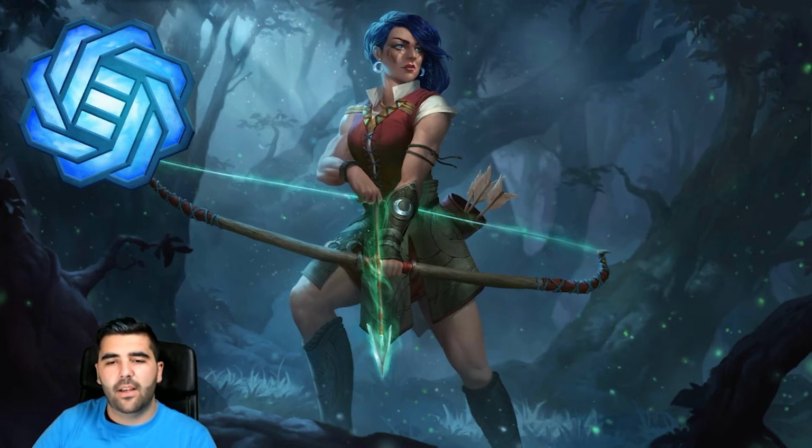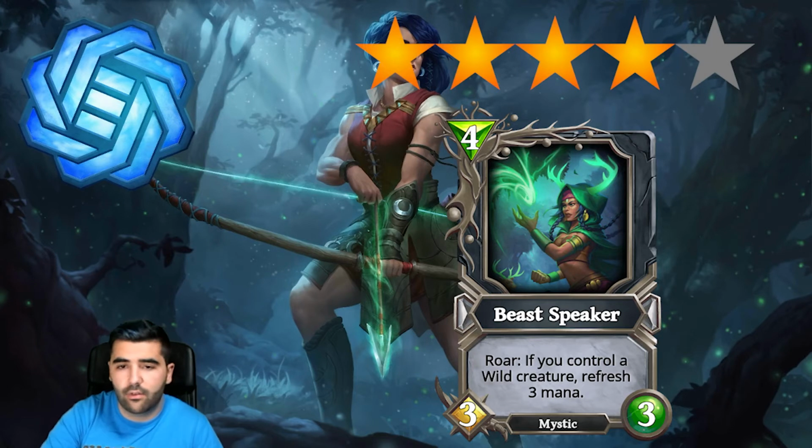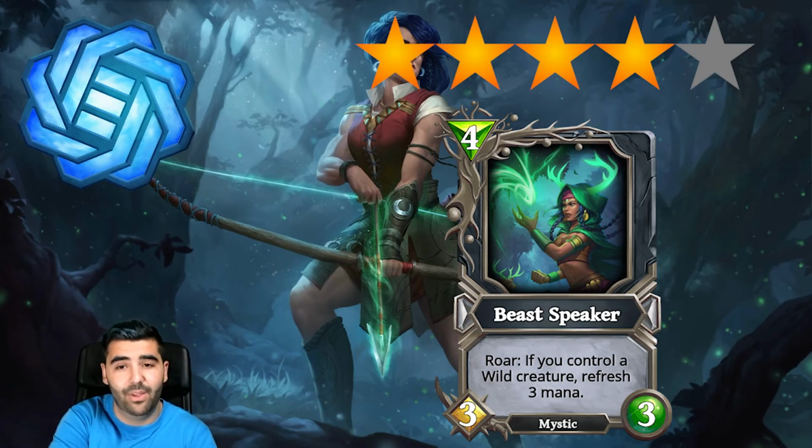Then we have Beast Speaker. If you control a wild creature, refresh 3 mana. So if you're playing this in a wild type of deck, together with the links and stuff like that, you're gonna be refreshing mana, and this is pretty nice because essentially it's a 1 mana 3/3 if you have a wild creature. So it's pretty good. I'm gonna have to give this 4 stars and put it in the 4-star category because a 1 mana 3/3 is pretty good with no downside.